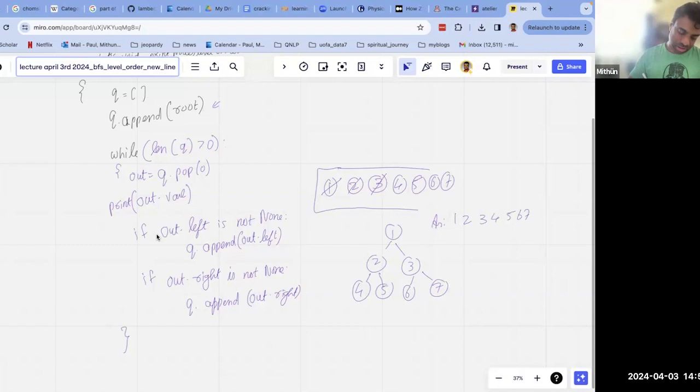But now the goal is, I want you to print like this: 1, new line, 2, 3, new line, 4, 5, 6, 7. This might look very simple at the beginning. You can put a star or new line or any demarcation or delimiter in between. But this is a little tricky if you think about it. Not crazy, but remember, we are assuming that everything is coming one after the other, and there is no way we are actually separating these things. How do you think we can do that?